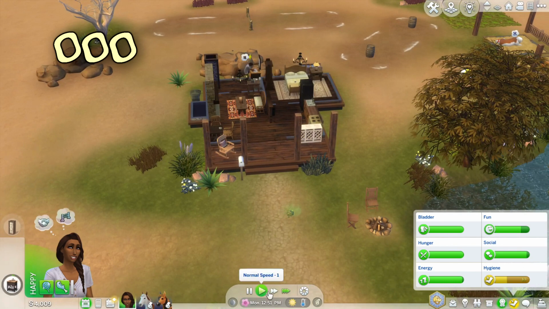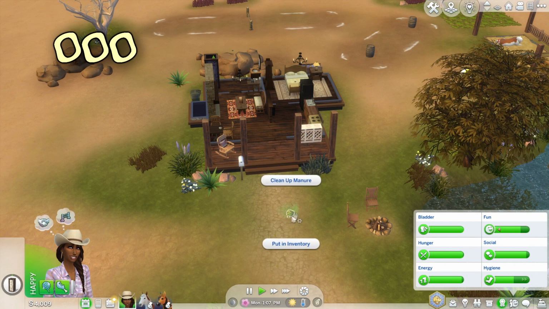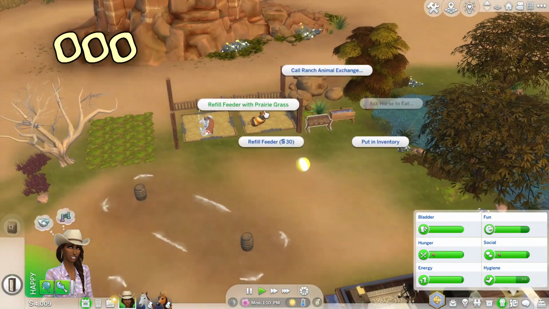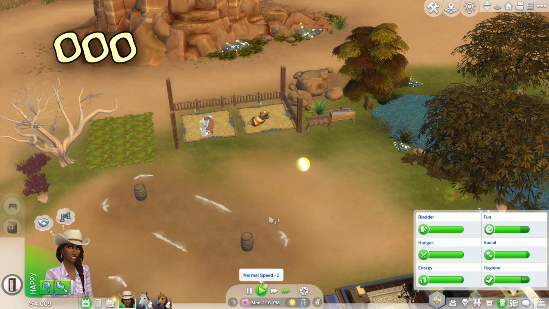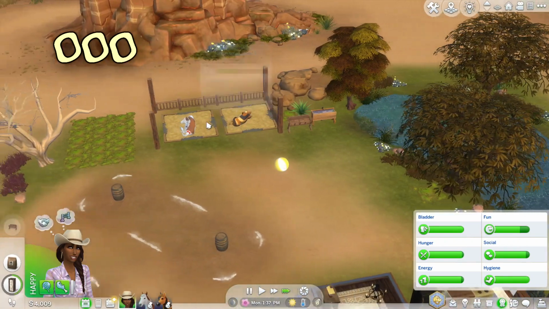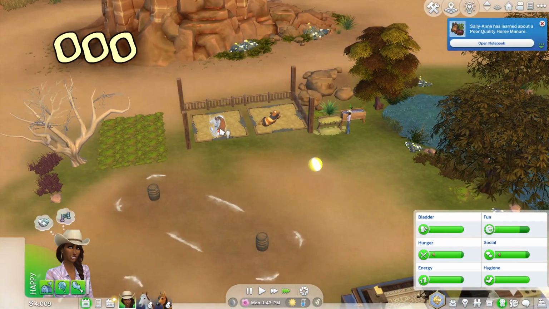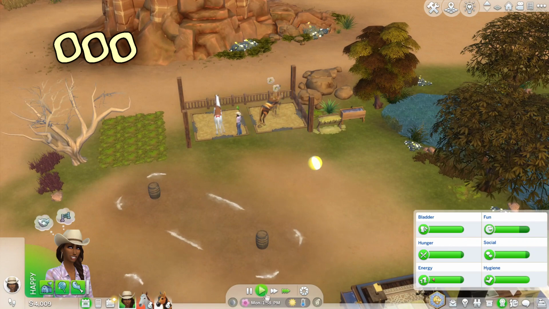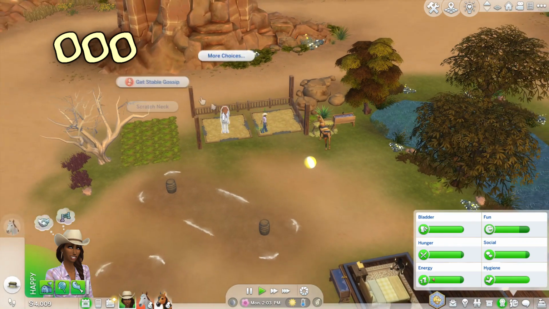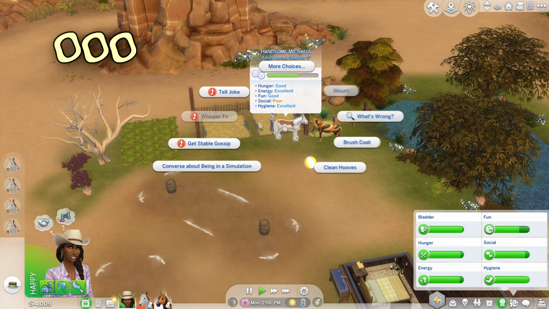Alright, so let's get clean and then we can go pick up this manure. So have a shower and go pick up poop. Let's see. Oh shoot, I forgot to fill that. So let's go fill that so the horses can take care of themselves a bit. Social poor and hunger low. Okay, so let's wake up Handsome. Call horse to eat, so we'll get Zeb to eat and we'll have a chat to Handsome about life in the stable.